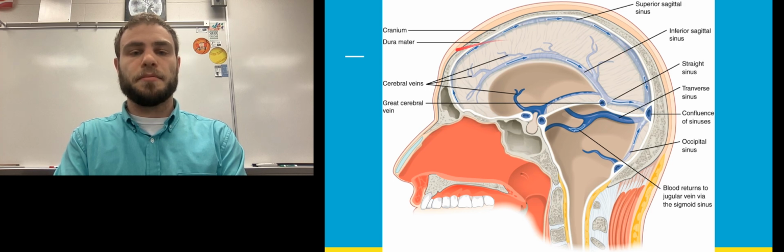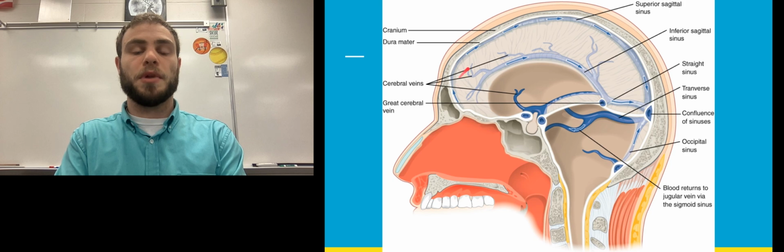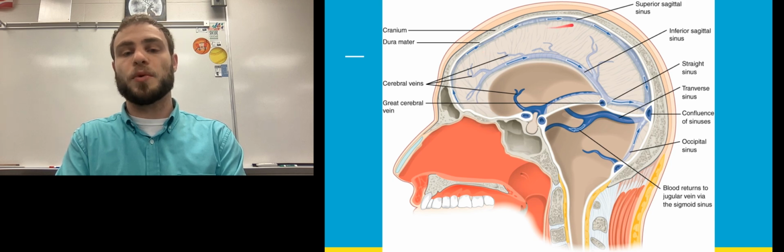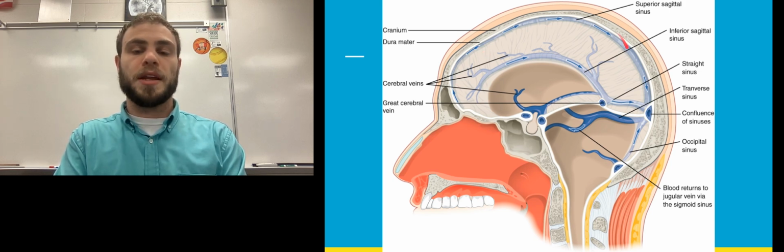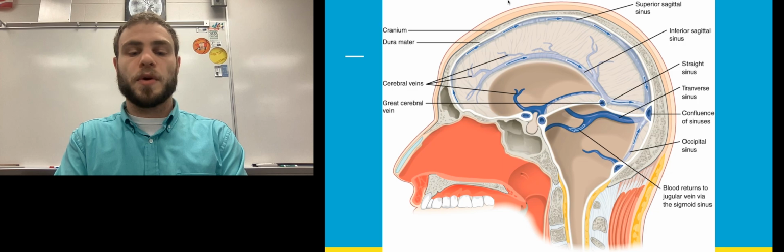But then here, the reason you have these sinuses picking up cerebrospinal fluid from the meninges is because you don't actually want blood on the brain like you have with a stroke. And so you're going to have blood flow very close, but still separated from the brain here on its way back. Okay, so that's video 13.2 and 13.3.